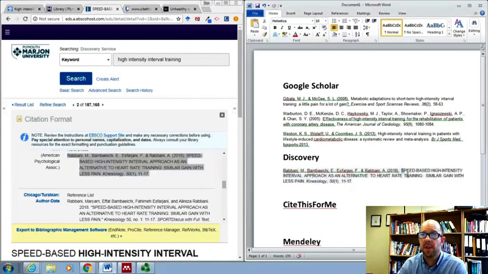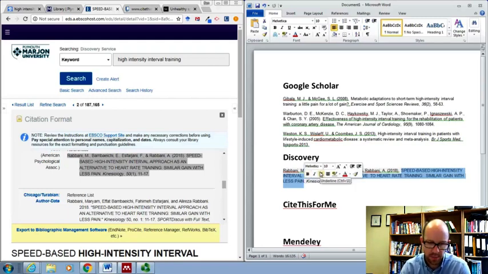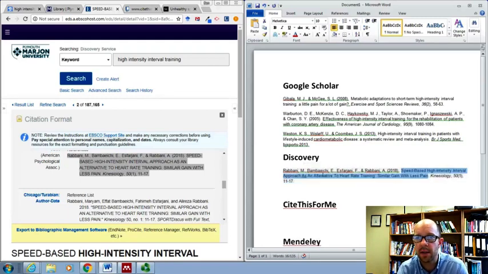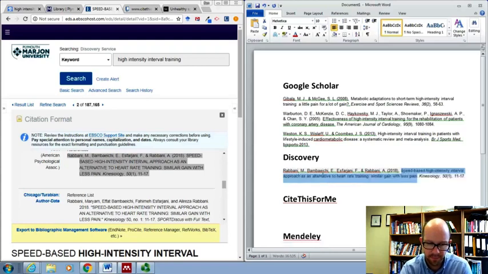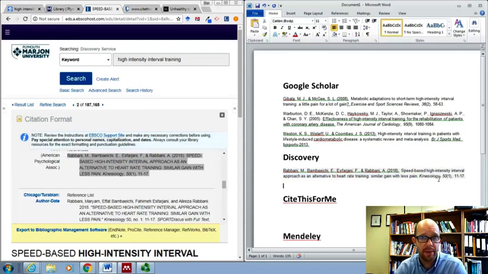we can see that we have all caps in the title, which is not a good thing. So I'm going to use my Shift F3 function again to change that. That's better off being lowercase. And then we'll change the first letter. But again, much less pain than having to type the whole reference out. So similar to Google Scholar, a couple extra clicks, but we do have access to all of the resources at the library's disposal.